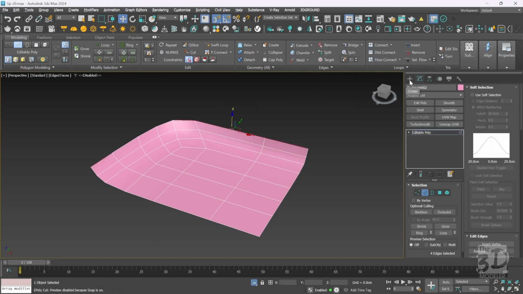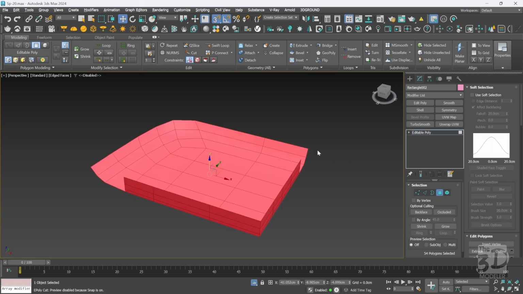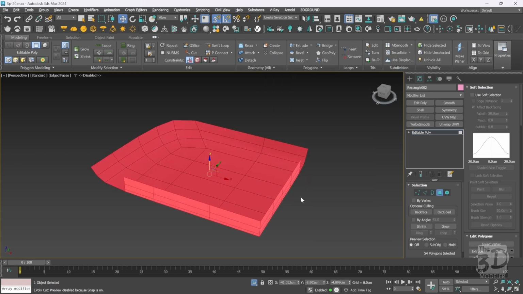Now let's go to the edge mode and let's select this group of edges and this group of edges like this, and we'll extrude them along the z-axis while pressing shift, move along the z-axis and snap them to the first vertex like this, then again snap them to the second vertex like this, then again to the last vertex like this. Now go to the polygon mode, select all, right click and flip normal.